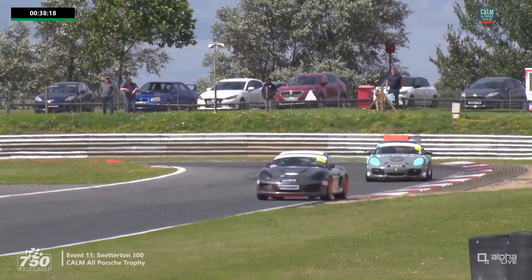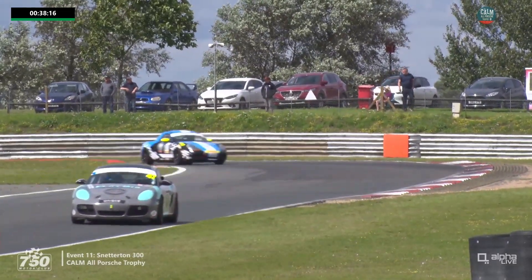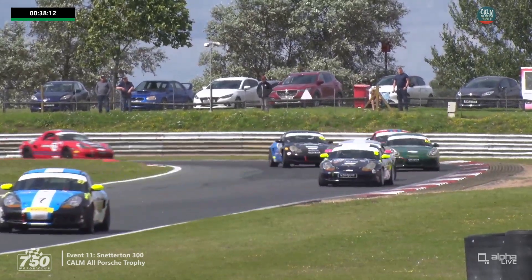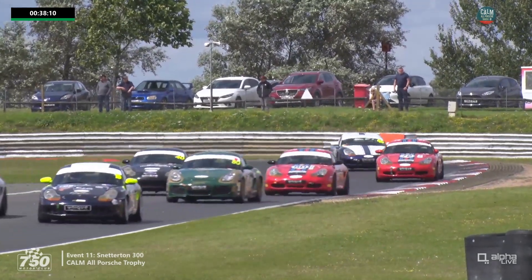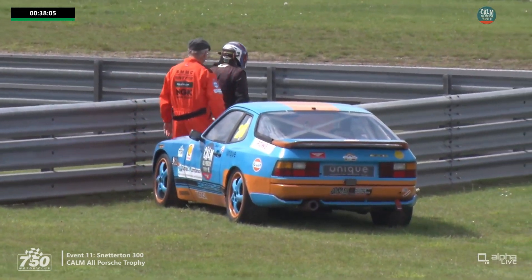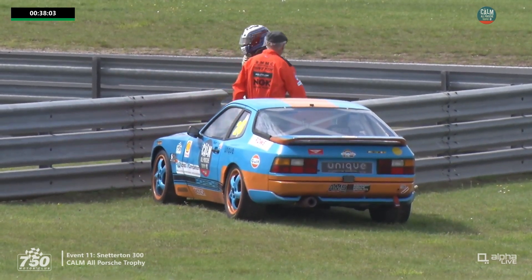There are lots of corners on this 300 circuit — lots of places you can dive past the opposition if you're much quicker. This is a good opening lap from Dominic McGee, a new driver with a big clump of Boxsters chasing him. Car 23 is off — it didn't get back going, but it has been moved off the road.